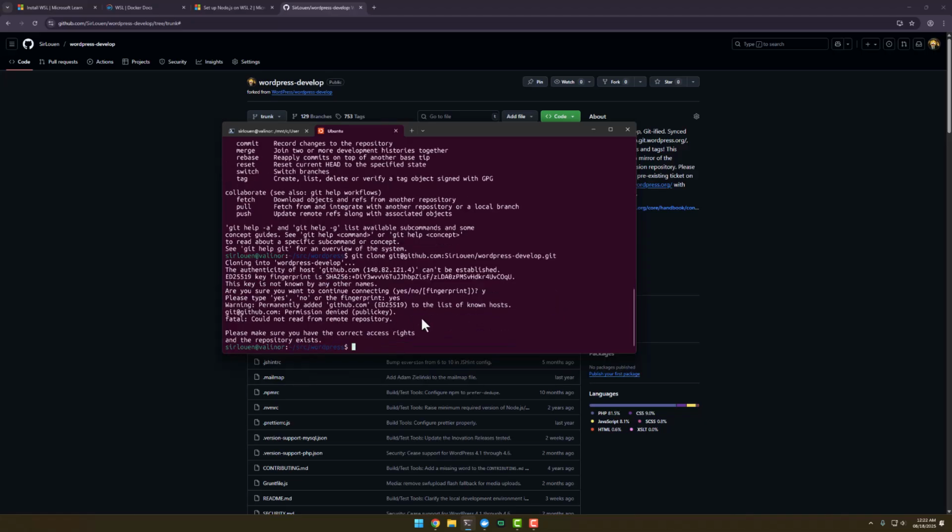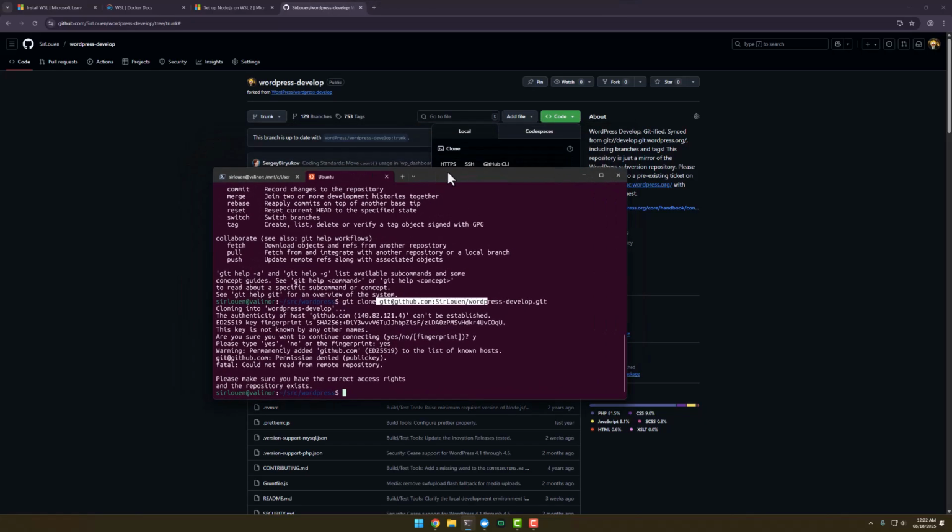And I can't install it now with this URL, because I need the SSH key, okay. I'm not going to explain how to configure it. You have to go into your configuration section in your GitHub and follow some steps. Also, you have to generate a new SSH key here.